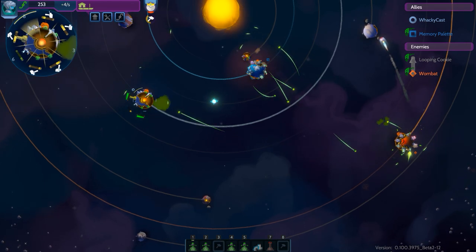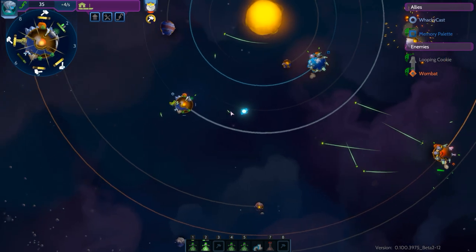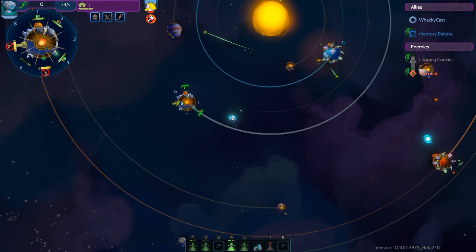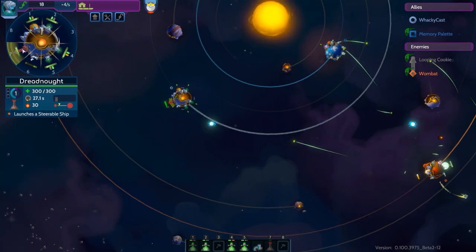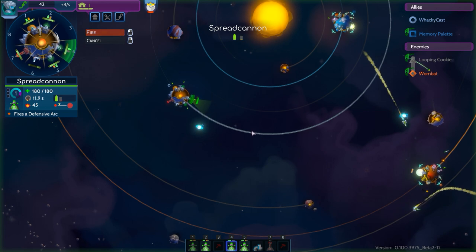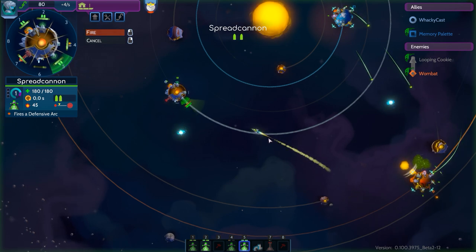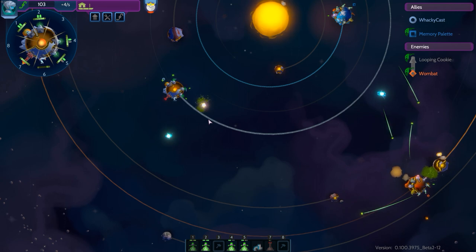I need some defenses right now. And I also need the dreadnought. Oh god, please don't kill me. Okay, we have a spread cannon. I can protect myself a little bit. And that plasma cannon is not gonna hit me. Thank god for that. We have another dreadnought up and coming, and I think I'm gonna be able to win this. Unless that nuke comes for me. It's coming for me. Okay, come on. Don't do that. There we go. We're fine so far.